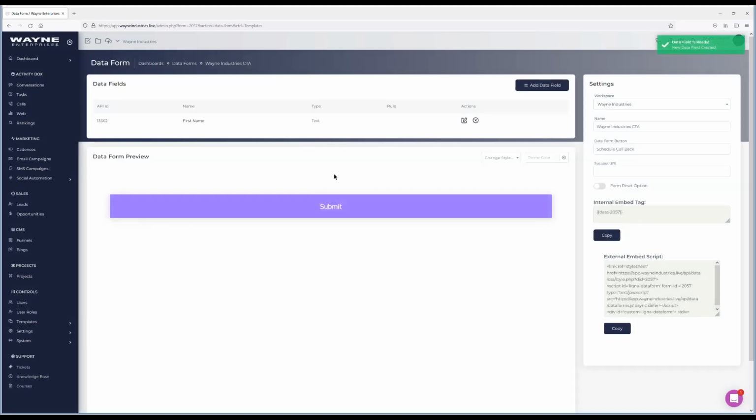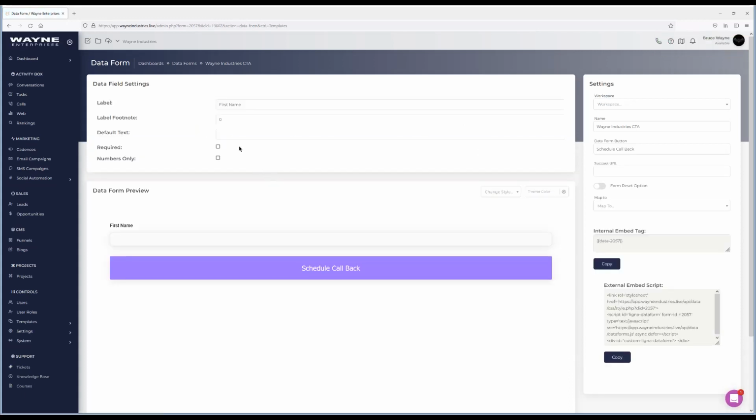Once you create a field, you can go into that field and you have additional options. So one, you can set the footnote. If you want something after this to say like, required, or just a better explanation of what that value means or that label means, you can put in your default text. So this is if you're going to hide this for one of your designs, and then it'll show up here. You can also make it required.